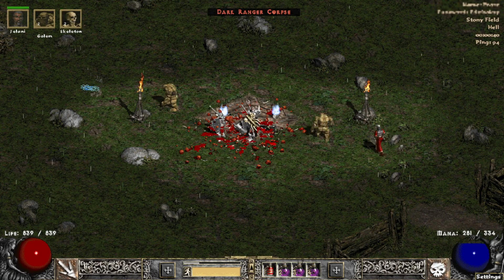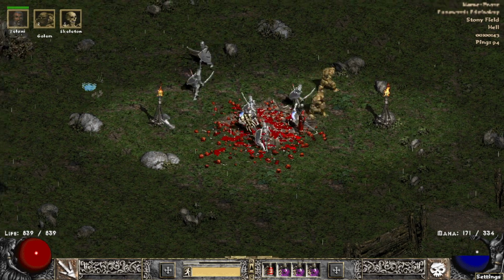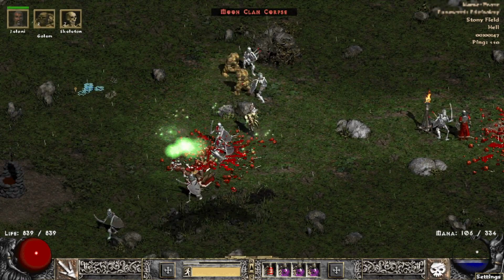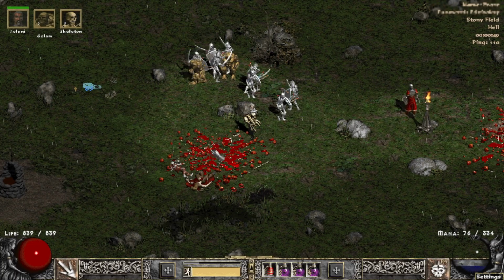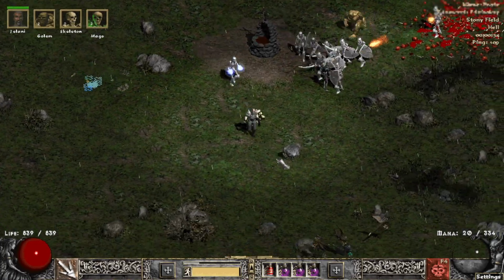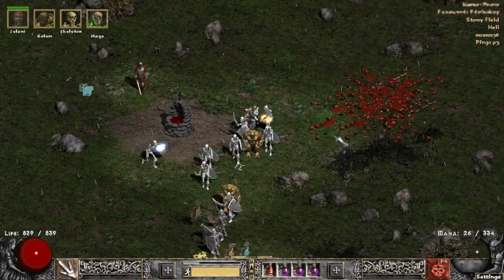Let's get some Skelly Bros. Okay, 5 of them should be a start. Let's actually get 10. I mean, yeah, we'll get up to 8 of them, and then we'll get our mages. And let them do the work. So we can actually get some more corpses.